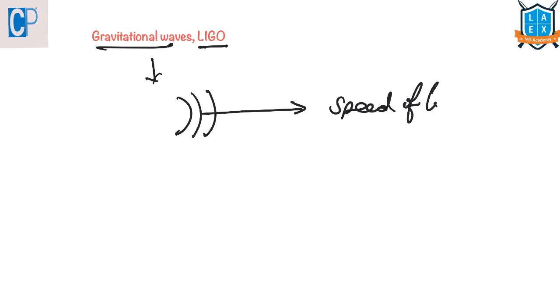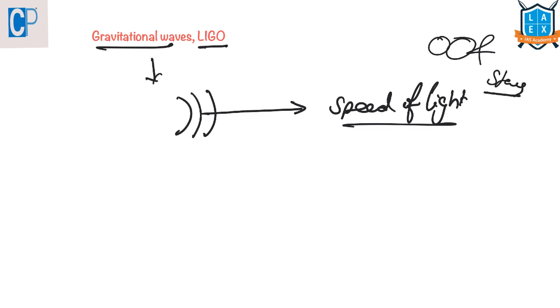The next thing is, let us look into what are these gravitational waves and what is this LIGO. Gravitational waves are small ripples in space that are believed to travel across the universe at the speed of light, and they are like tiny waves on a lake. These will be produced when black holes collide and stars explode. The existence of these gravitational waves was predicted by Einstein in 1916 through his general theory of relativity.